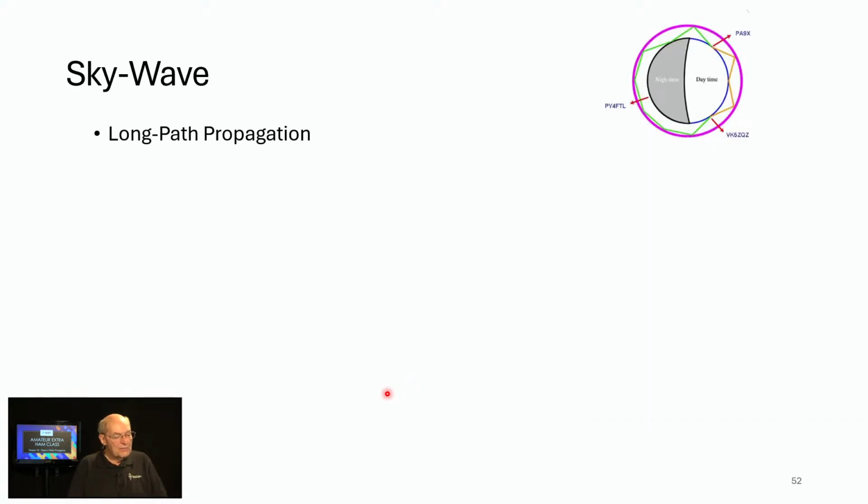A little bit more about skywave or skip. I'm going to talk about long path and short path. Here we've got the Earth, we've got the daylight side, we've got the night side here, and we've got stations, and you can't read the calls, but we've got stations at each of these locations that are wanting to talk to each other.